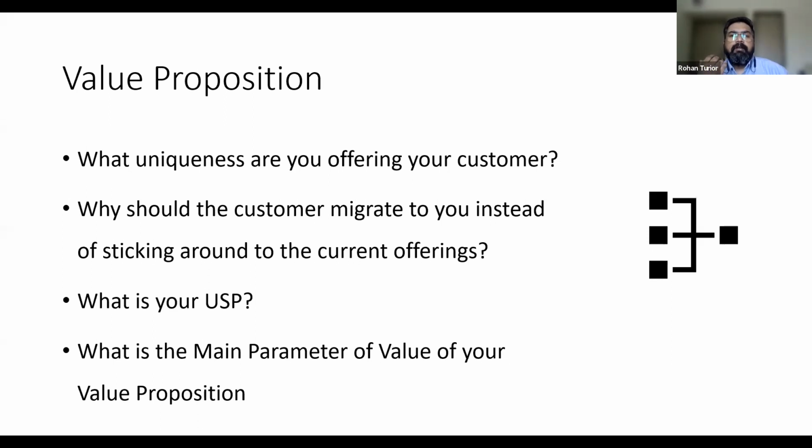Say, for example, there are many toothpaste brands. There's Colgate, there's Patanjali, there's Close Up. There are multiple toothpaste brands from Colgate-Palmolive, from Hindustan Unilever, from Patanjali. Each one advertises itself with a different value proposition to the customer. So at that time, you need to identify the value proposition, because the value proposition becomes extremely important.